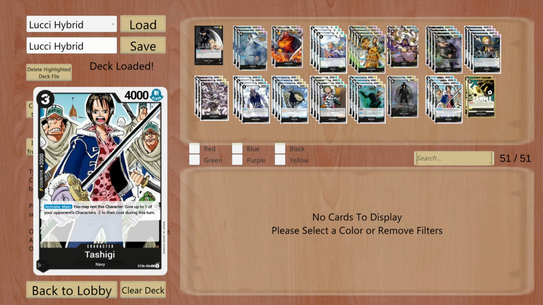We've got Tashigi. She is a 3 cost, 4,000 power, 2k counter. Again, really just another Navy 2k counter, but does have the activate main that you may rest this character to give up to one of your opponent's characters -2 to their cost. Again, really good. She is one that I like to play sometimes, as you can use her effect immediately to help you clear something bigger. And then it is a 4k body, so a lot of times your opponent is going to try to get rid of it. And if they don't, it's something you can easily attack with on the following turn. So, really like Tashigi.